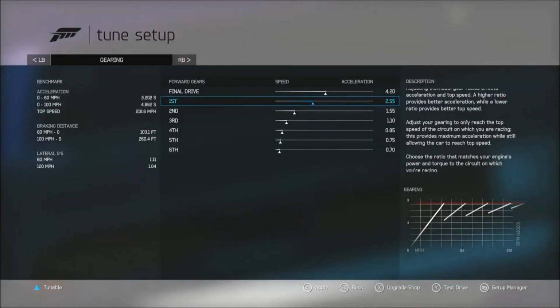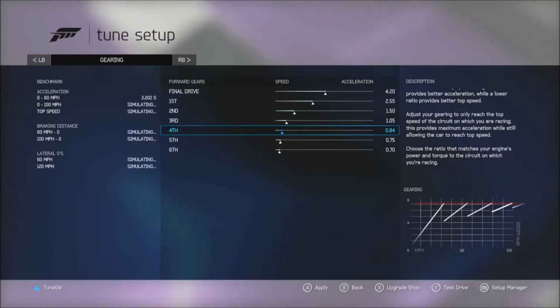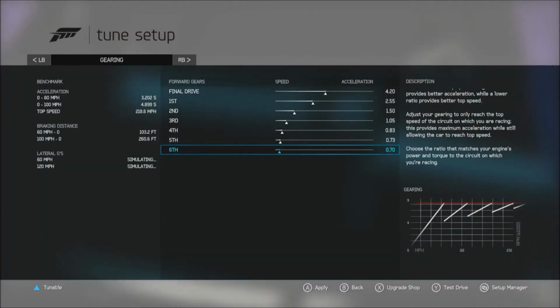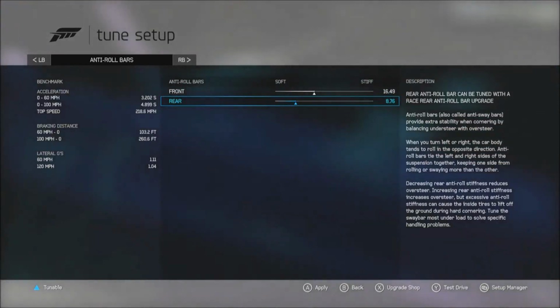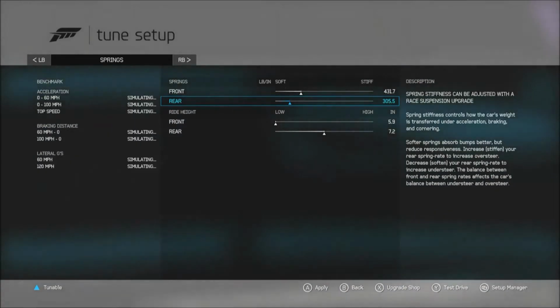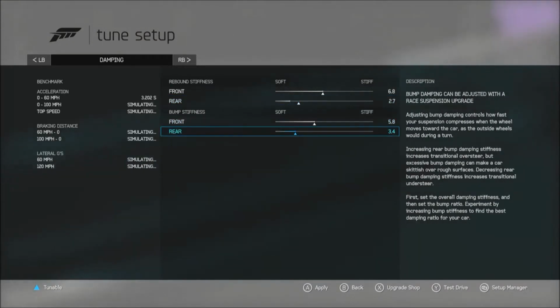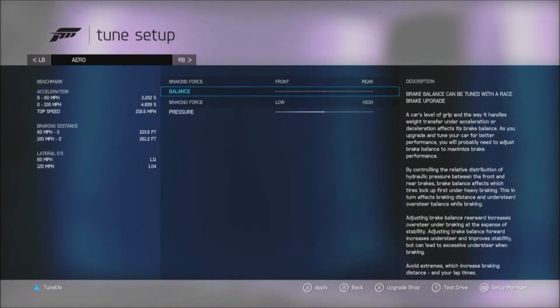So our first gear, we're going to bump it up just a little bit. Bump second gear up just a little bit. Third gear up just a little more. Of course, everything's going to have to go up just a little more there. And I'll take that. See if I can soften that anti-roll bar a little more. Go back to the setup. Doesn't seem to be adjusting too much there.